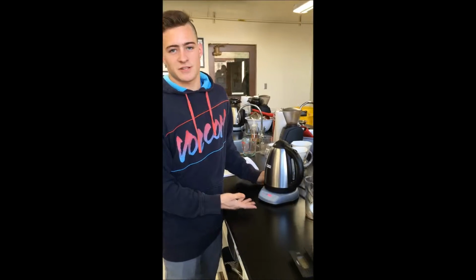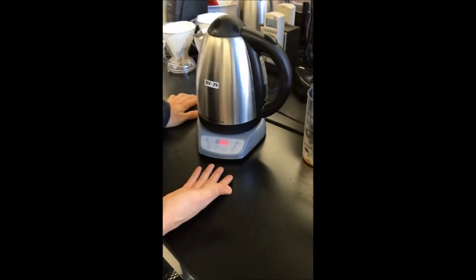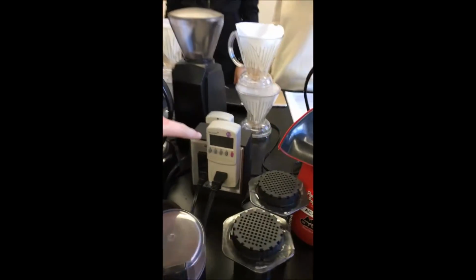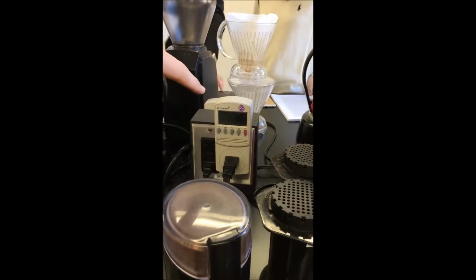Alright, so now that we've reached our ideal temperature of 98 degrees, we can begin to pour the coffee in and start brewing. It's important to note that it only took 0.1 kilowatt-hours for this process.